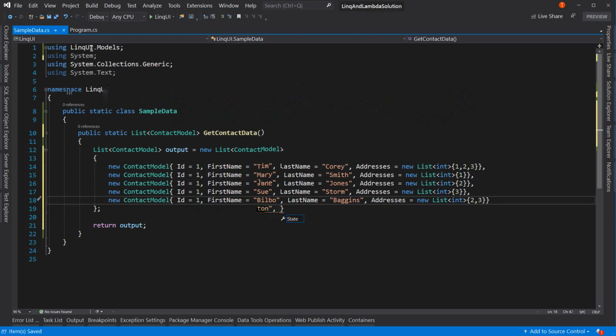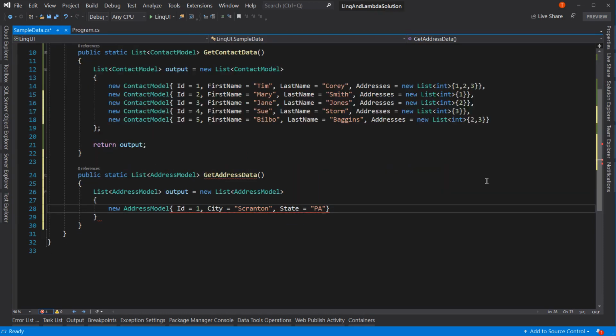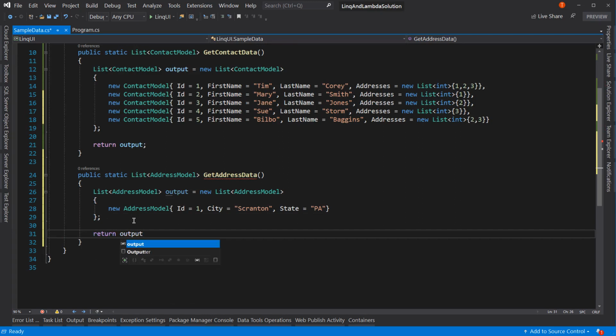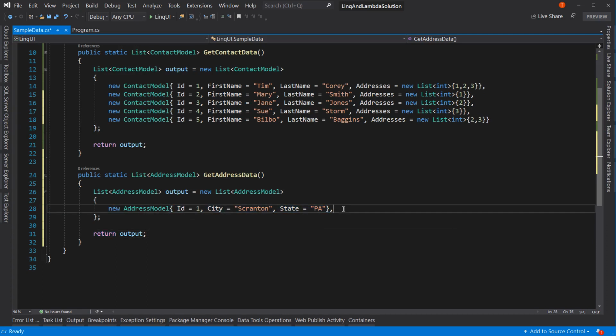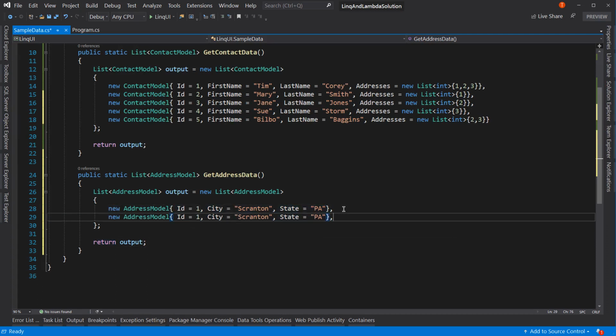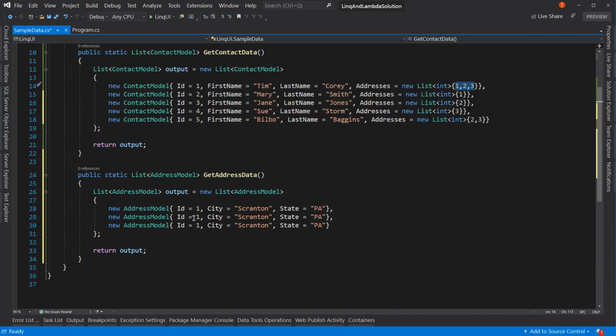Branton, and state equals PA. We put our semicolon at the correct location this time, and return output. And now we have this. We want to add a few more though. So let's do 3, since that's the amount we asked for up above: 1, 2, and 3. So let's change our IDs first so we don't forget.